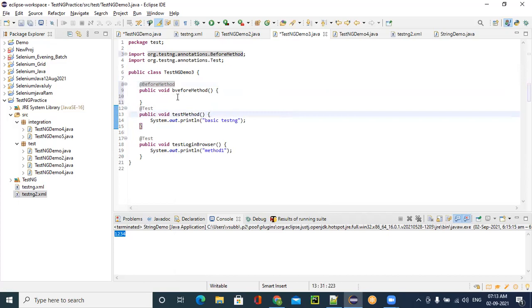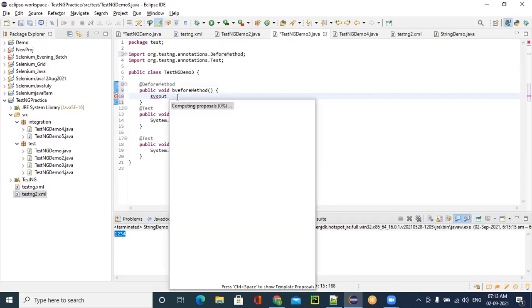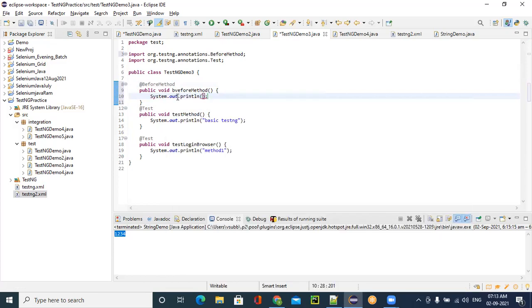Okay, so before method. Let me know the execution process: which one is executed first and which one is executed next, and what is the execution process?